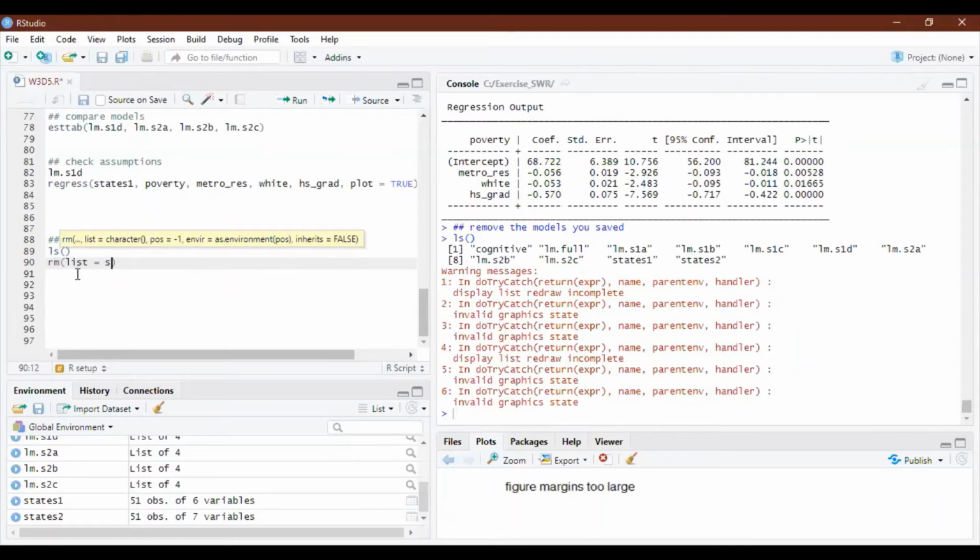We use the ls function, which lists everything under this global environment. You're going to see that we got several other things.